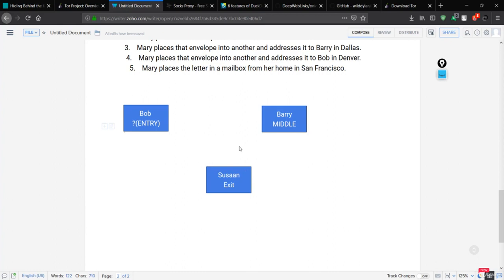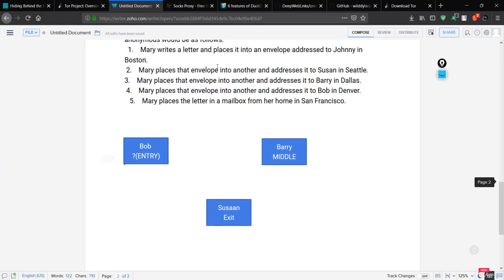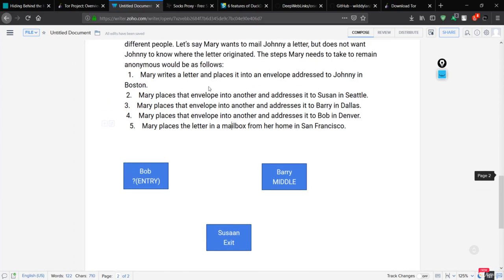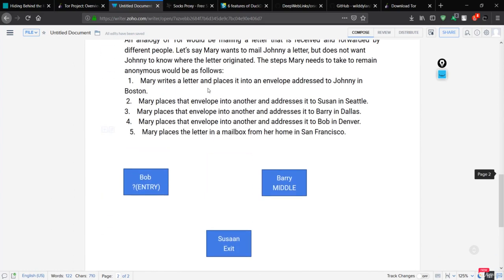So they are Tor nodes. That means this envelope which we are talking about over here represents a layer of encryption, and this inner content will be encrypted in the envelope. Just remember that every party over here, which is Barry, Susan and Bob, the metaphor for our Tor browser or Tor links or Tor nodes, will just unwrap the first envelope. So they only decrypt the first part of the message and not the whole message. That is very important to think about with the Tor browser.